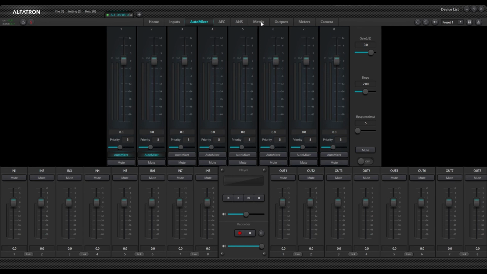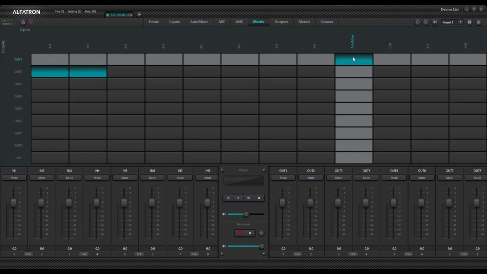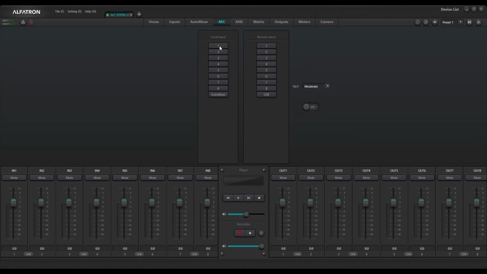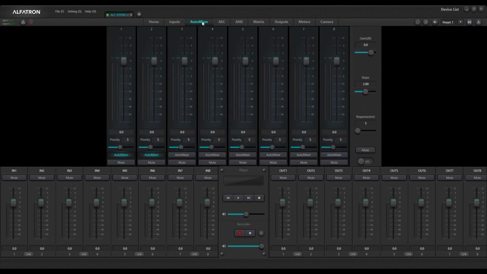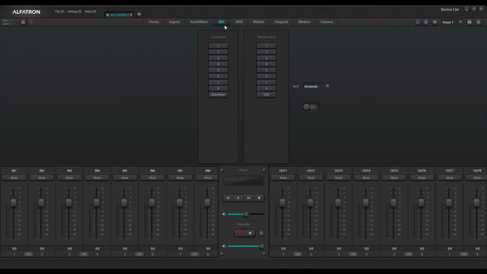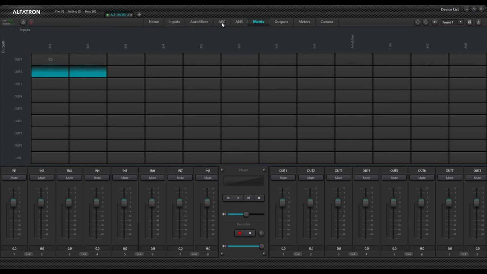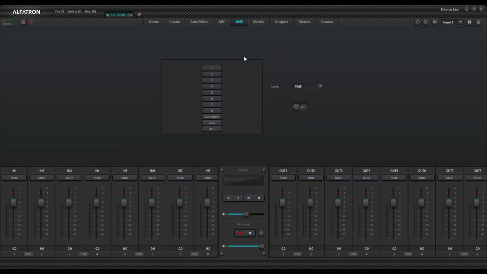I would similarly, if I would want to use my echo cancellation, I can either in my echo cancellation route my inputs individually, or if I wanted to route my inputs from my auto mixer, I would route my auto mixer into my echo cancellation, right? And then in my matrix, I would route my echo cancellation. And lastly, same applies if I was to use my ambient noise suppression and my echo cancellation and my auto mixer.